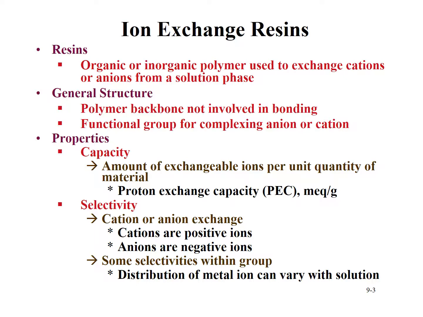Some of the properties of resins that can be evaluated are capacity, in other words, the amount of exchangeable ions per unit mass of material. One route of doing this with a cation exchanger is measuring the proton exchange capacity. This is the number of protons, or the concentration of protons, per unit mass of the material, and proton exchange capacity is often measured in something such as milliequivalents per gram. You can also discuss some other properties of the resins, such as selectivity. A broad one is cation or anion. Obviously, cation exchangers exchange positive ions, and anion exchangers exchange negative ions. And there could also be some selectivity within anions and cations for a given resin, and these distributions generally vary with acid concentration. Therefore, that's why acid concentration is one of the parameters which are changed in order to achieve selectivity by ion exchange.